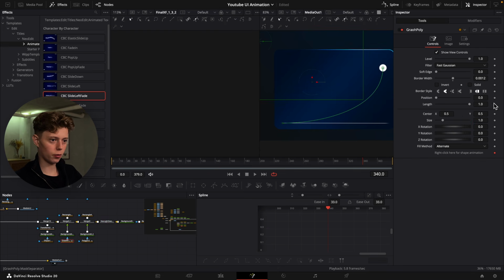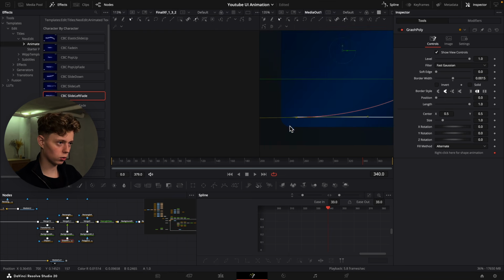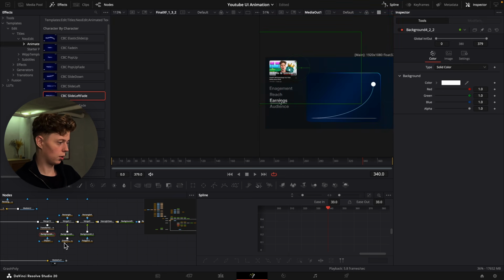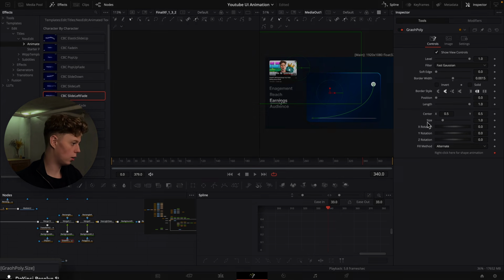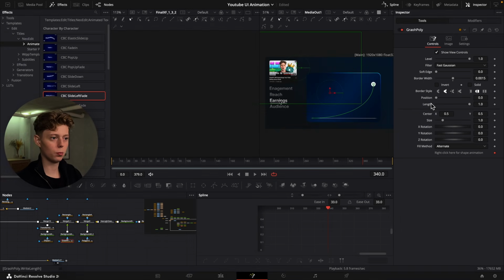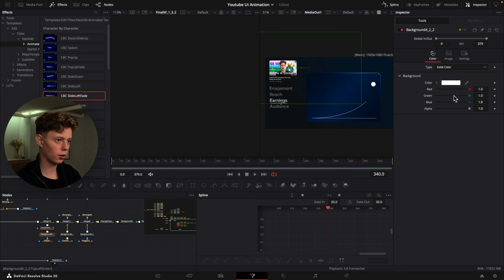For the graph polyline here, we can just make it a tiny bit bigger. Yeah, this is a bit better, and drag it over a bit like so, and this is really good. Now if we take a mental note of what it says here on the left, it says graph polyline right length, and what we'll be using that for is sticking the circle to the length of the animation. So if it decreases the length, we'll make it so this ball here sticks to the length.